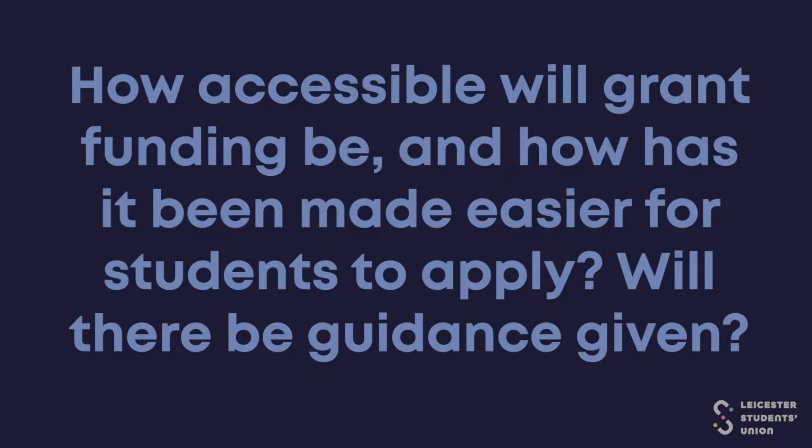Regarding the Societies Council and the grant funding revamp that I talked about, the question was, how accessible will this be, and how has it been made easier for students, i.e. will there be guidance for groups on applying? For those of you who don't know, grant funding exists as a source of money for student groups to apply for if they want to run an event or activity that stretches their aims and objectives that they might not be able to do normally. They can apply for up to £1,500 and it is approved by the Societies Council, which is chaired by me.